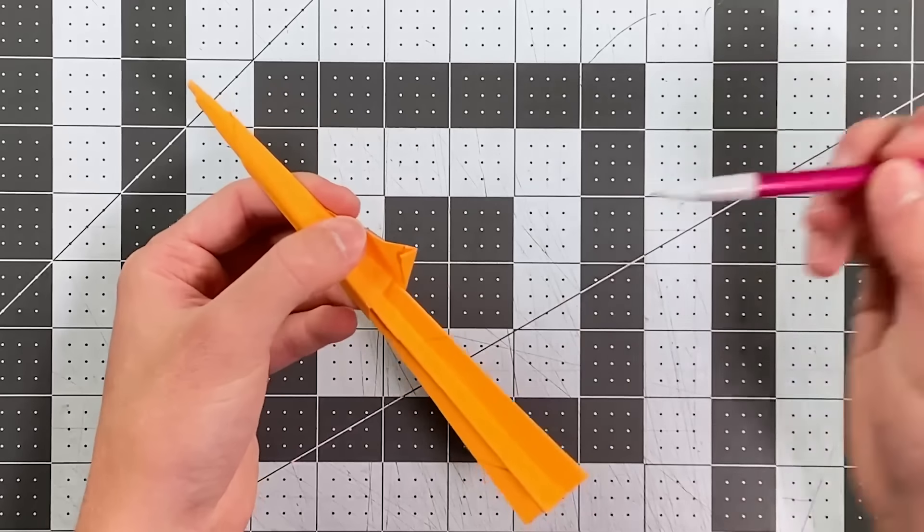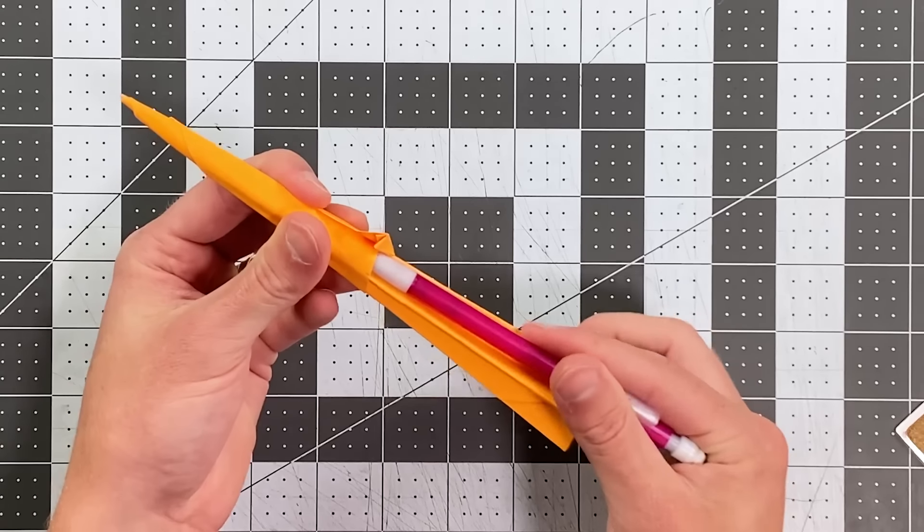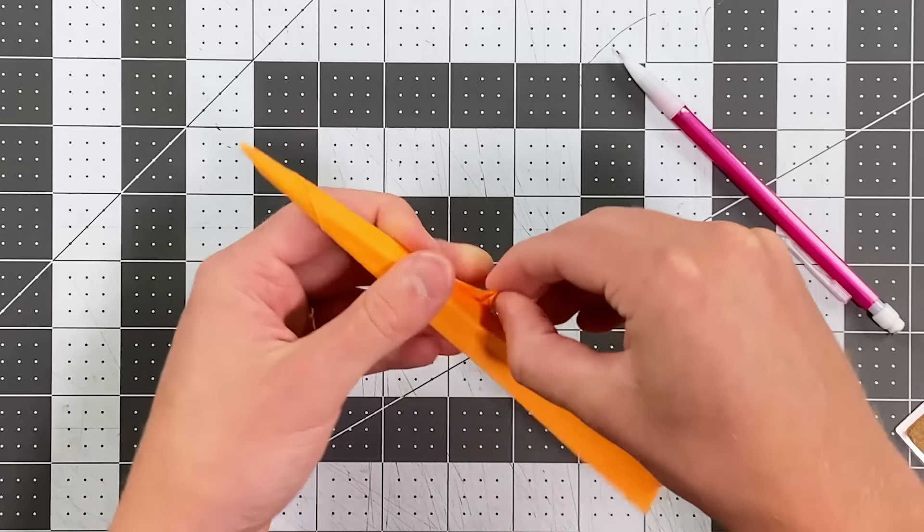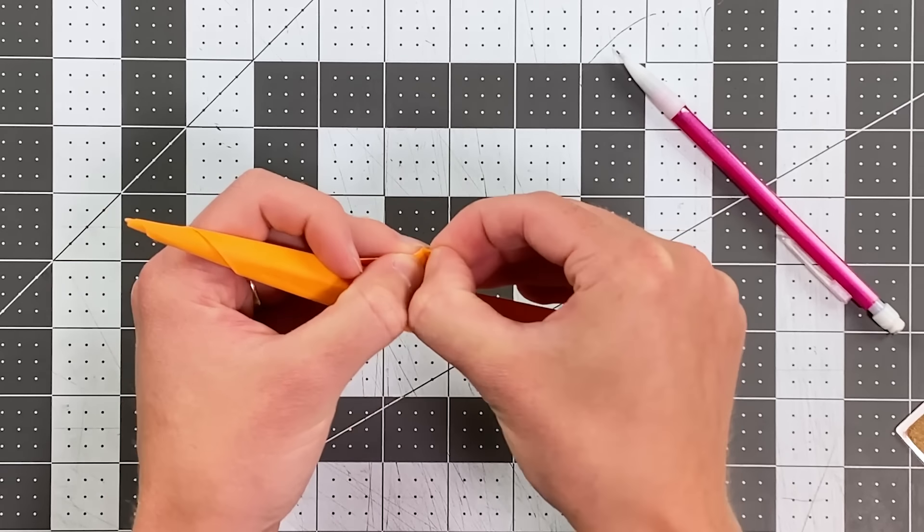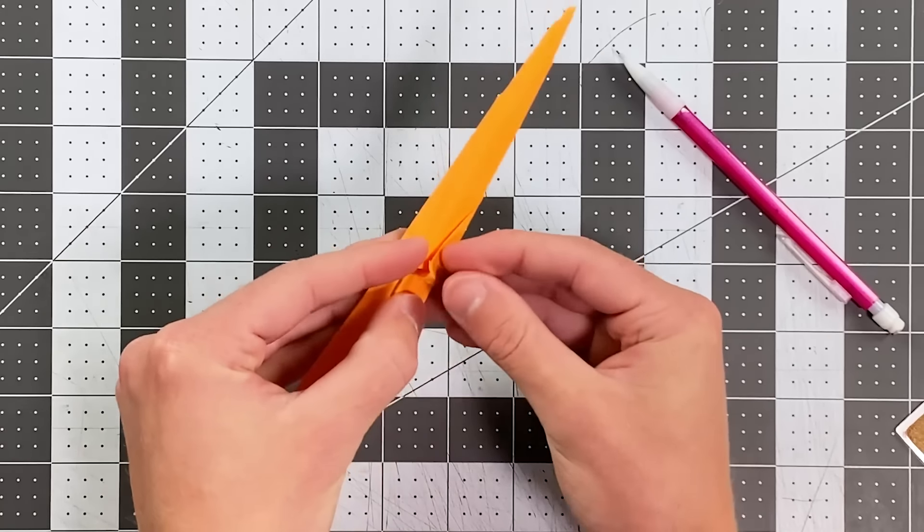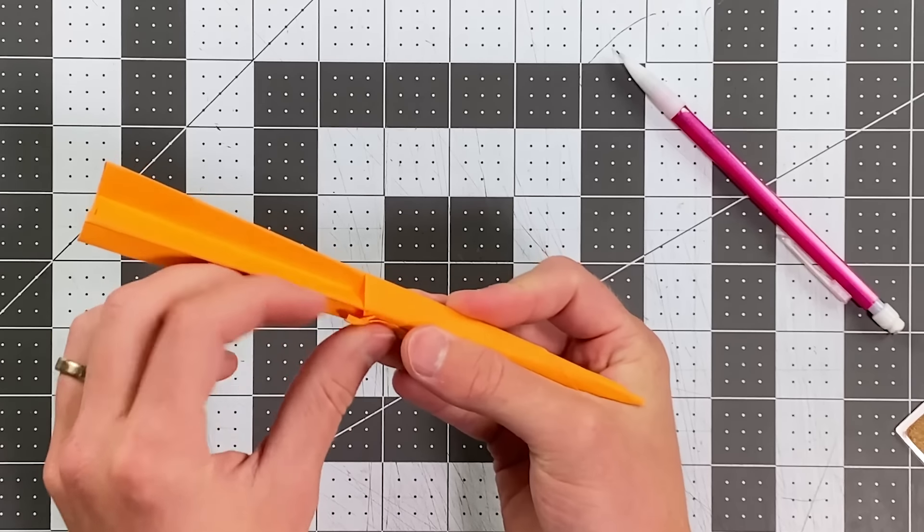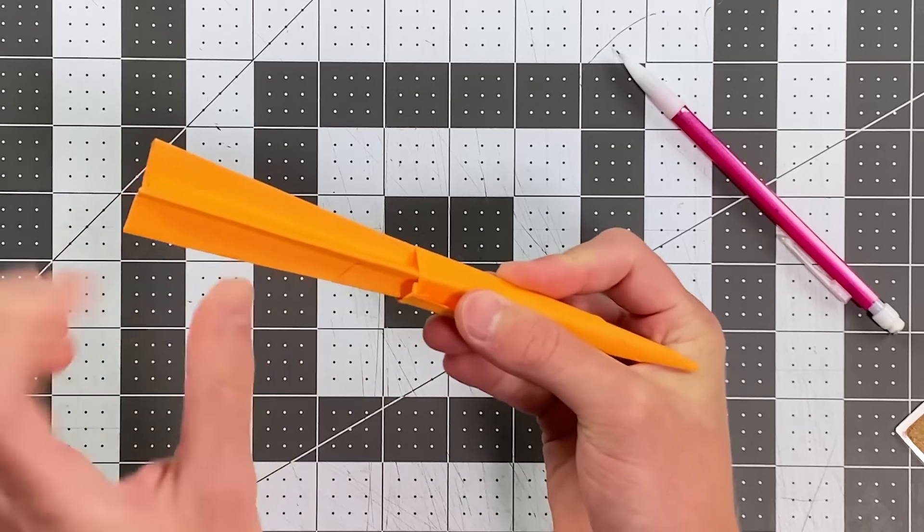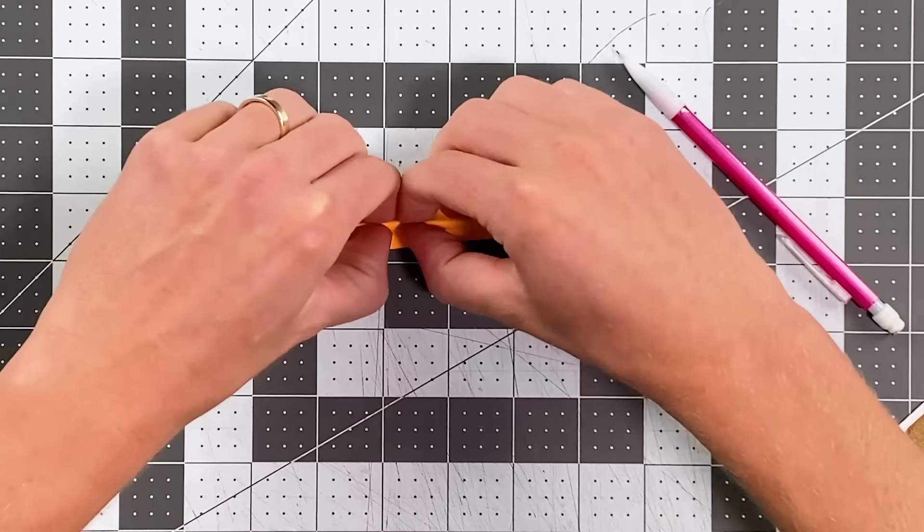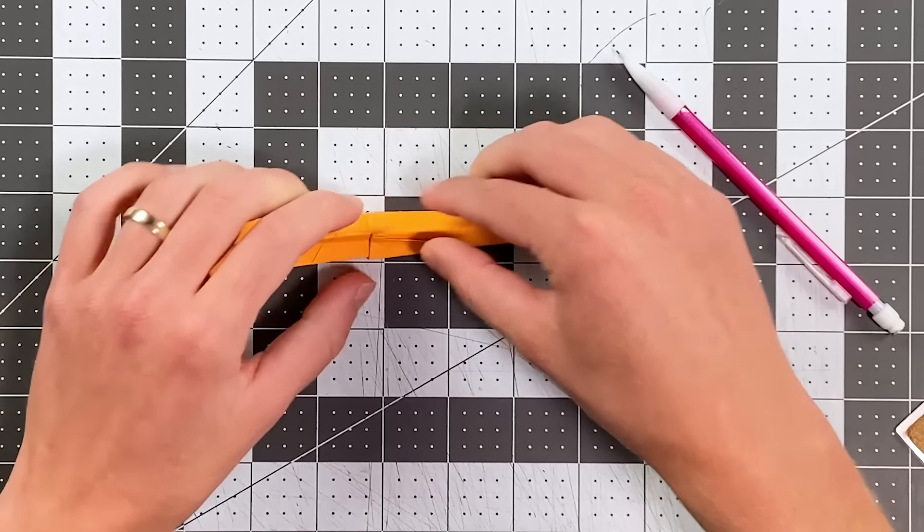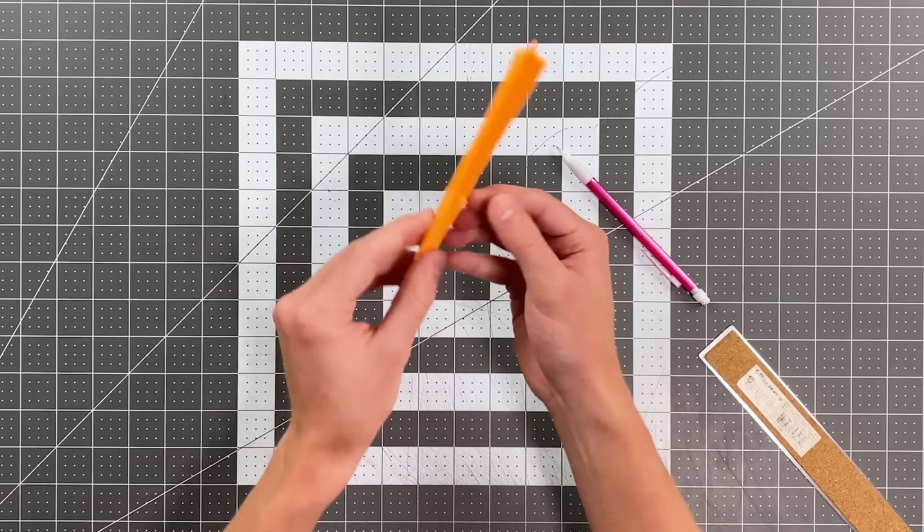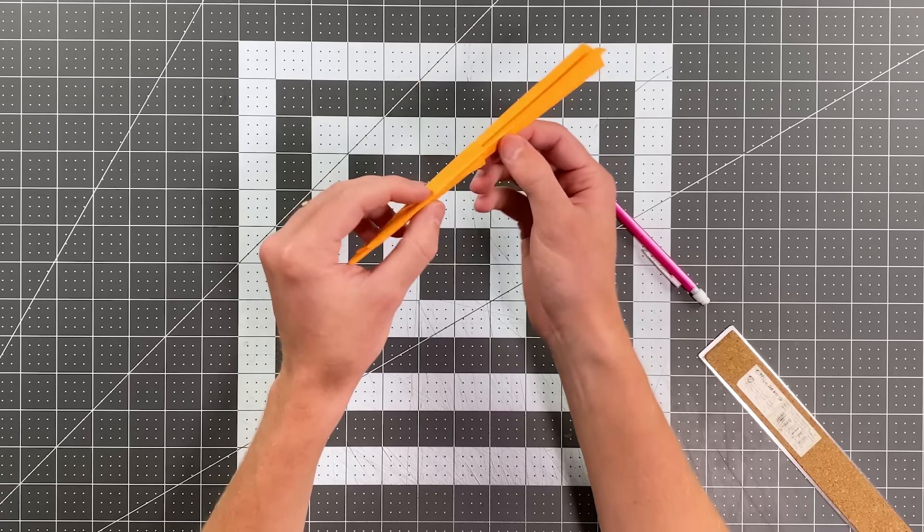And now you'll see that this could all be tucked behind that layer into the plane. And this is the hardest step. But we're going to use our pencil and kind of open this pocket up enough that it's loose. And we're trying to tightly tuck this into that. And it can help to kind of curve this just a little bit as you do this. But it's going to take some fiddling. And once you actually do get it, you're going to reassert those creases and make it hold nicely. Just like that. A little bit of practice will go a long way. And you'll get that step, if not on your first try, on your second or third. And congratulations if you made it to this point. Your plane is finished.